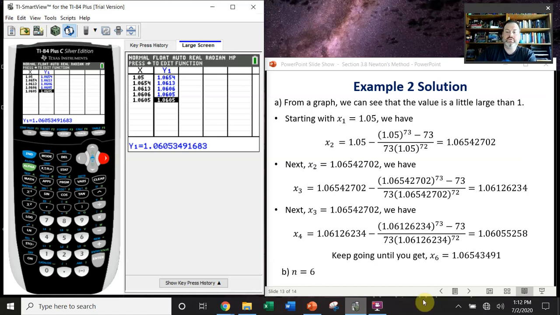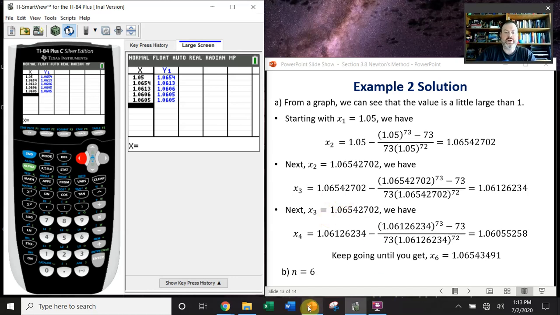So, again, small typo here. I forgot to put the 0 in here, guys. And so here, this is the 6th. If I were to type that in, that'd be the 6th one. So it took me 6 tries down the chain to get it to be the same to 8 decimal places. Again, I forgot to put the 0 in here, so it's accurate to 8. And so n equals 6. So it took 6 tries. Not bad, right?